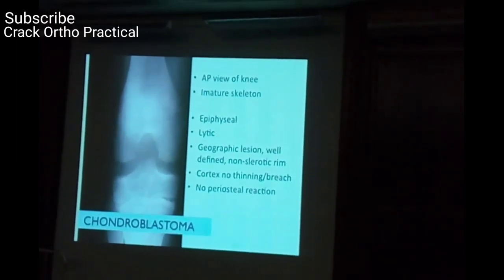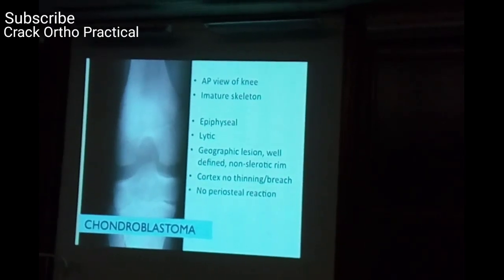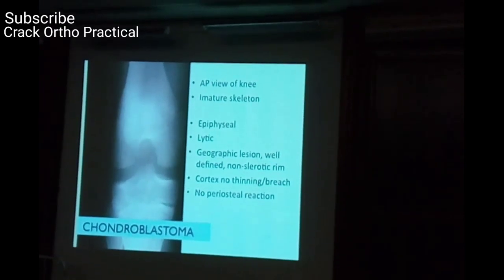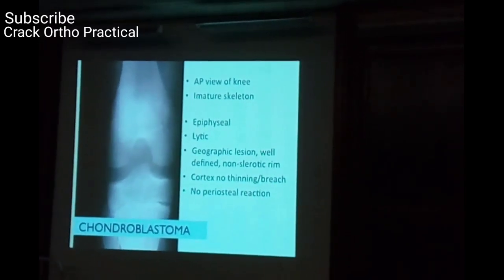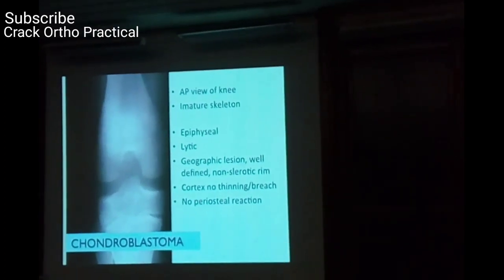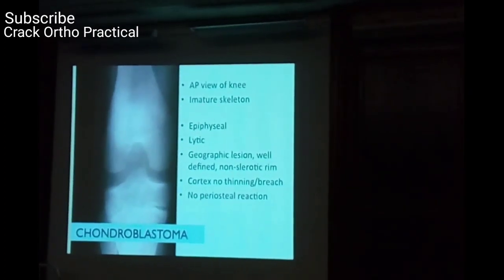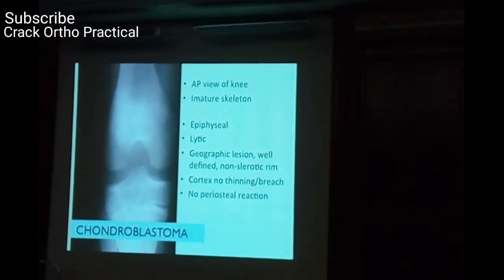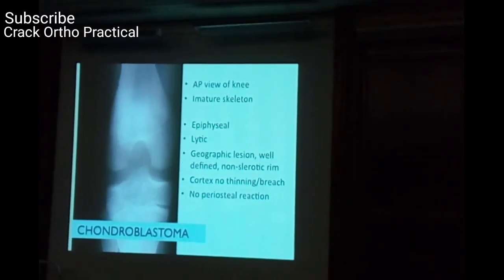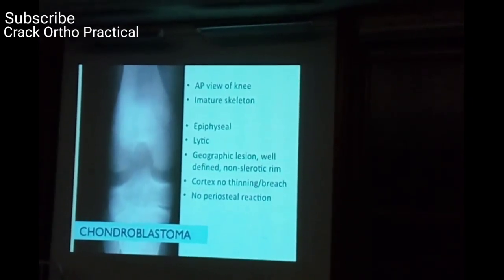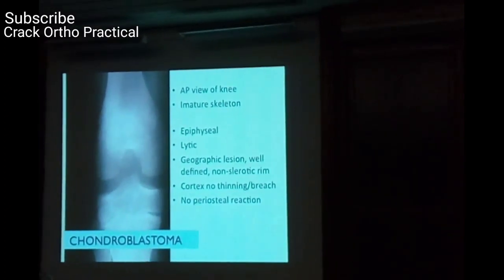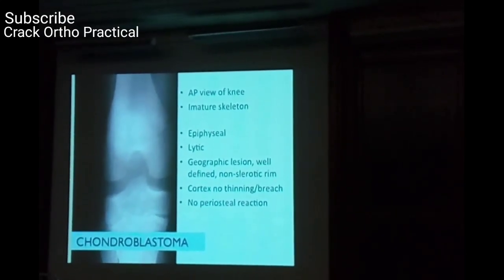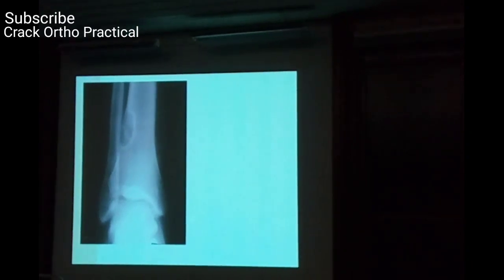So can we give infection as the second differential diagnosis? Yeah, you can give subacute osteomyelitis as the second differential diagnosis. But then again, there will be a periosteal reaction in infection. In subacute osteomyelitis we have a classification, wherein we have Brodie's abscess, which is metaphyseal in location, and various other locations. One can be in the epiphysis. Theoretically yes, but in my clinical practice so far I haven't seen it. Next one.